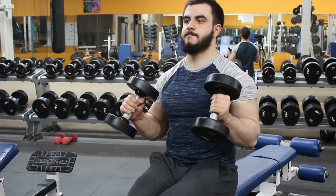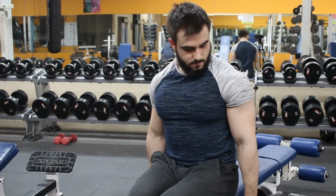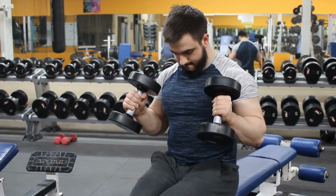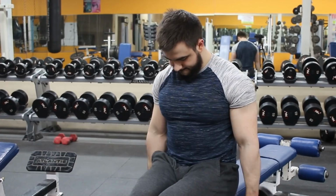So there's only 20 pounds. Sometimes I'll do 25, 30, but I don't really go more than 35 at the absolute max. And I just do higher volume, and I squeeze, and I flex my triceps at the bottom. Make sure everything is safe.